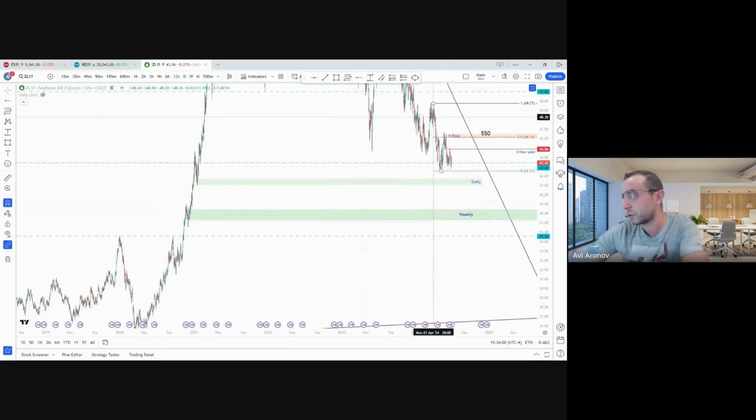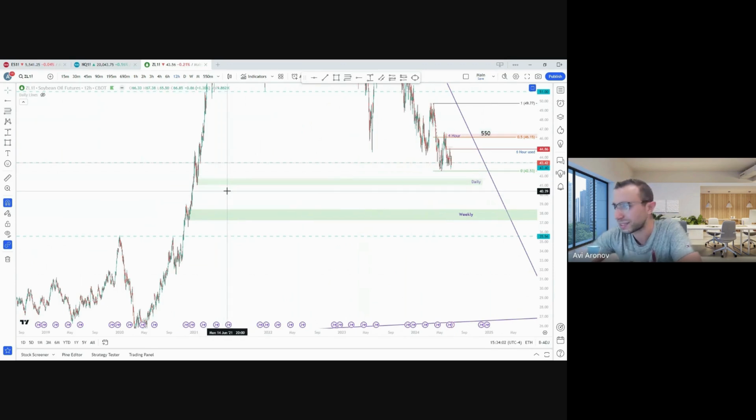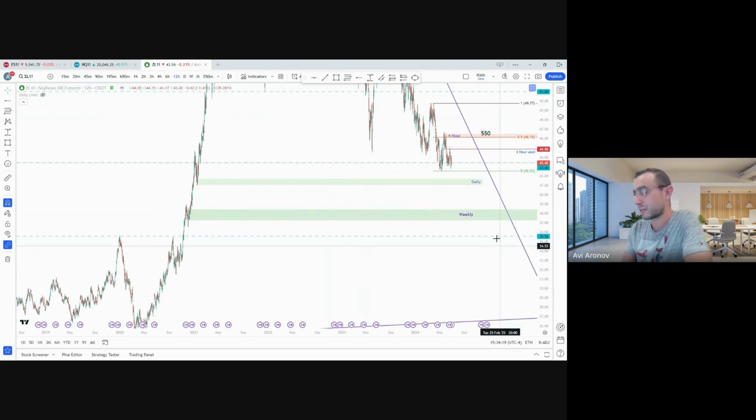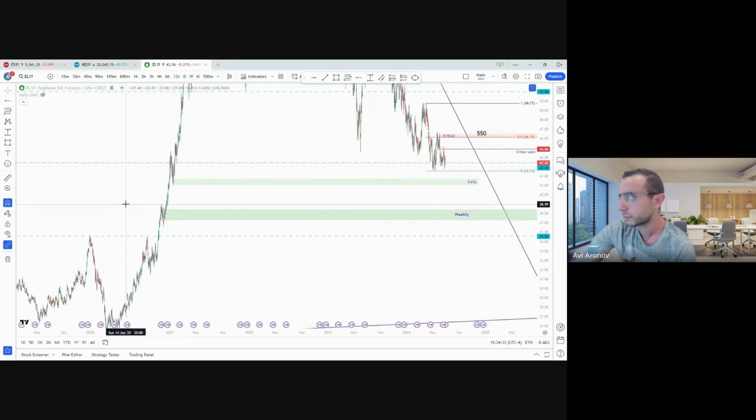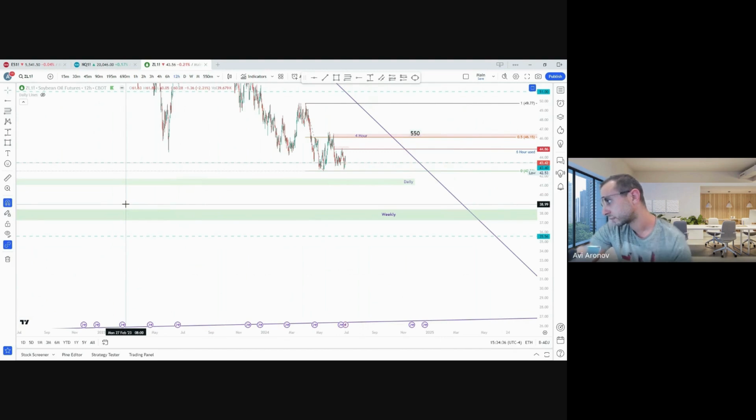So what happened? All of those zones are quality zones, right? But at the end of it, we will be looking at which one we want to keep and from which one we want to have a plan of trading. Is it from the bottom weekly, or from the daily, or from none of them? So first things first, we want to analyze, but we're not taking trades solely based on that. So now we continue here.